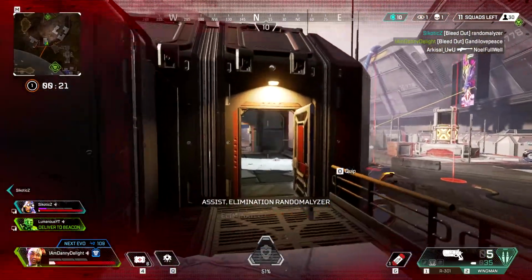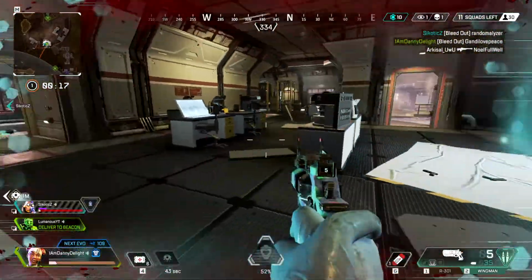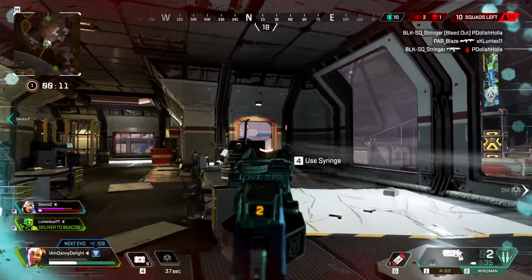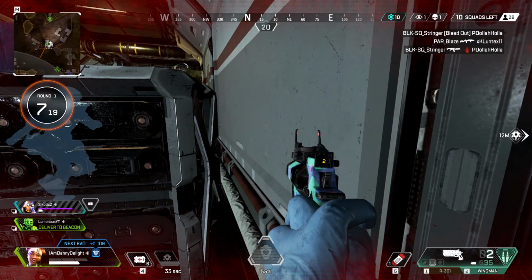For all my ranked grinders, the first ranked split will be on Olympus, the second on World's Edge. So, let's talk Legends. There are a lot of changes coming to a bunch of characters, guys, so let's just jump right in. Let's start off with a big one. Pathfinder, our favorite friendly robot.